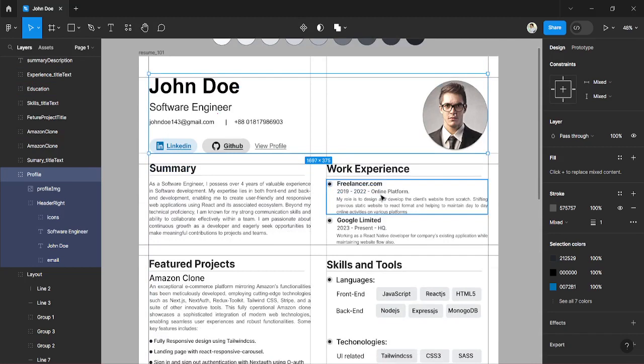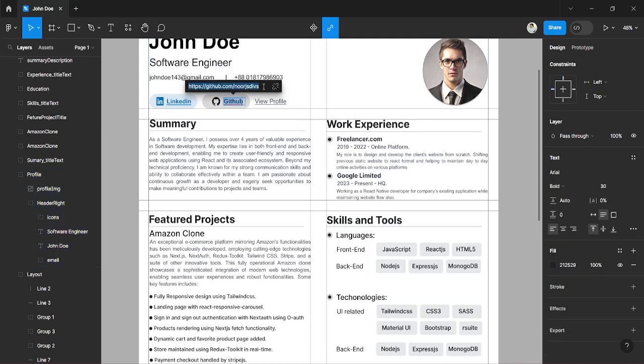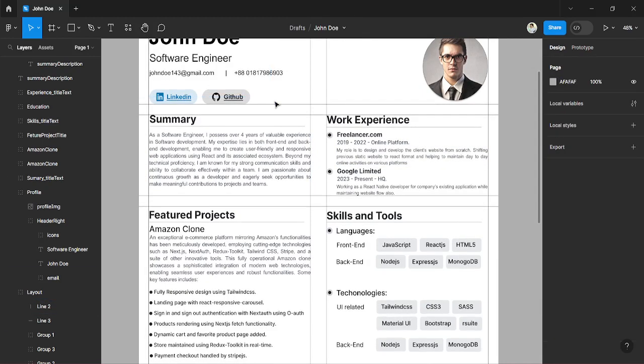The profile view and project view are separately arranged so you can navigate easily. To update the links — like the LinkedIn link or GitHub — hover over them, go to the edit portion, and paste your own link. Hit enter and it will work just fine. The next time you click on it, it will open your own link. For your website link, just paste your own, or if you don't have a website you can delete that element entirely.